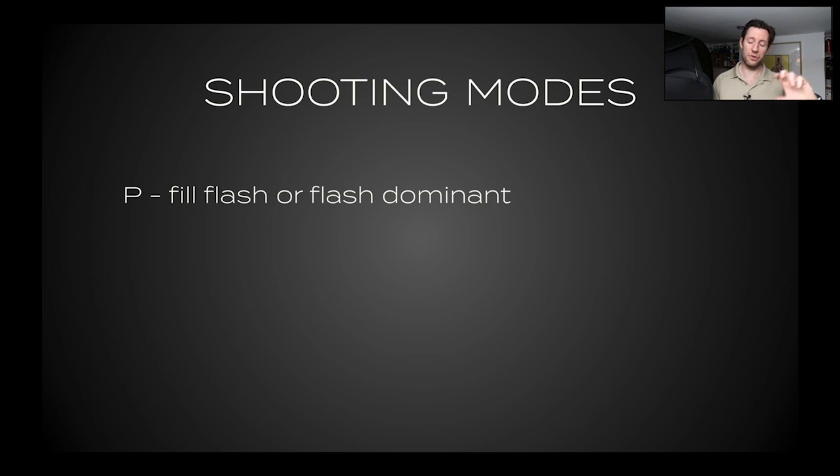Remember, program sometimes fill flash, sometimes flash dominant, depending on how much ambient light you've got. Obviously, if you're in a low light environment and you turn your ISO up, that will allow you to record more ambient light. It will also have the knock-on effect of meaning the flash doesn't have to work as hard. So that may be one way of forcing program mode into a bit more of a fill flash scenario, because you're going to have more ambient light recorded.